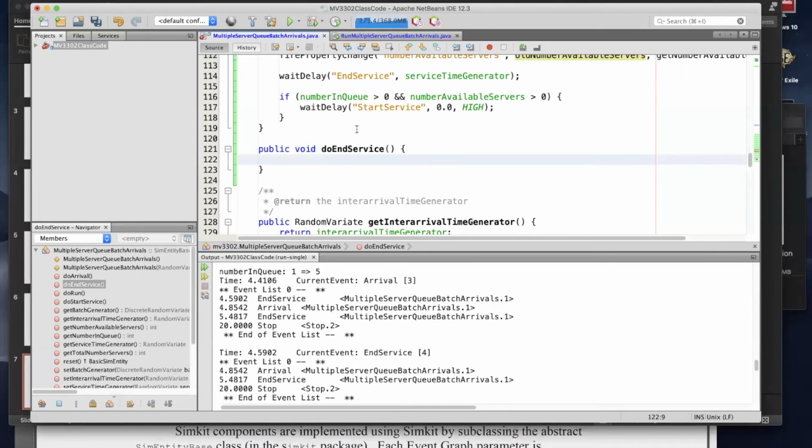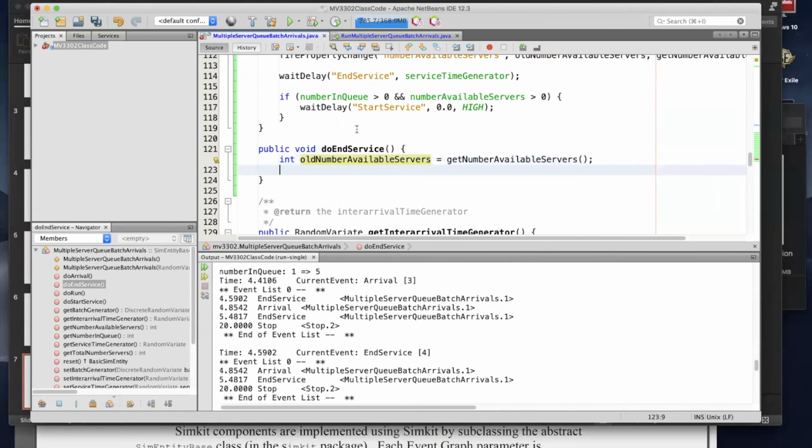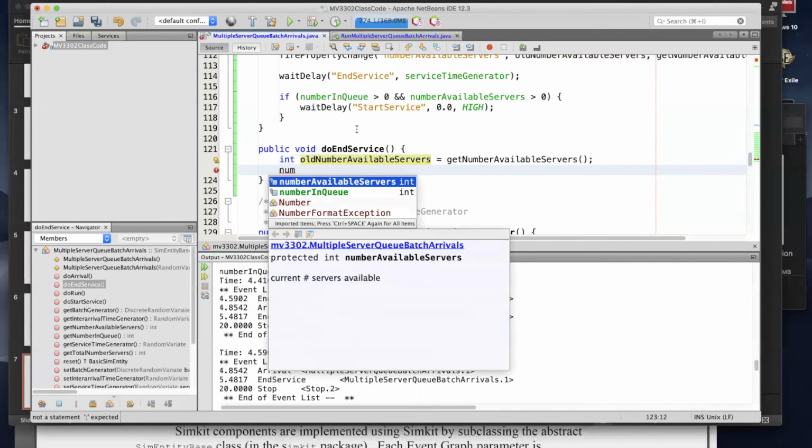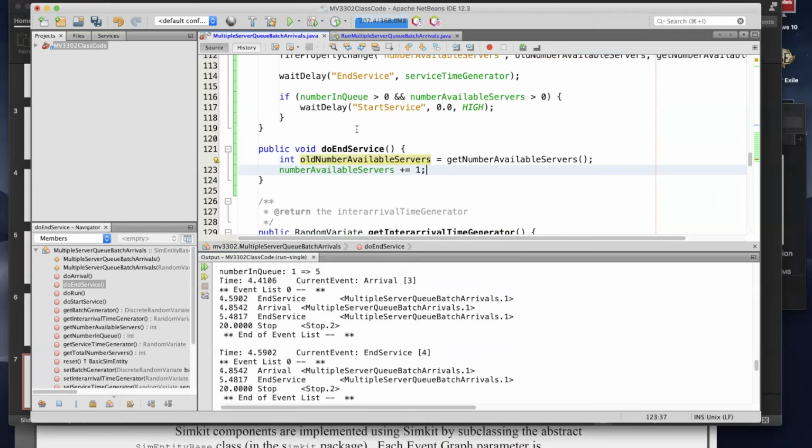Now, what does the end service event do? It increments our number of available servers. Okay, so now we increment it.